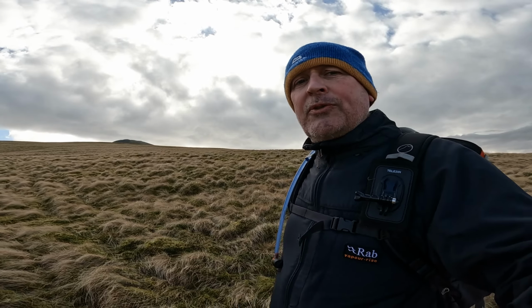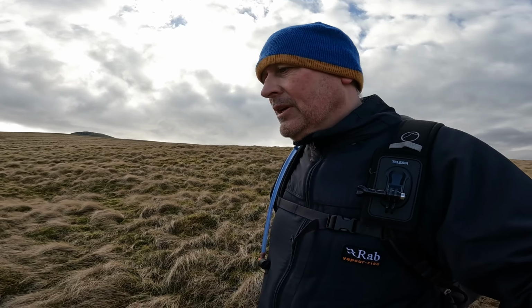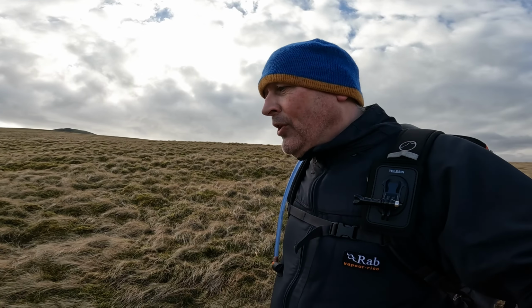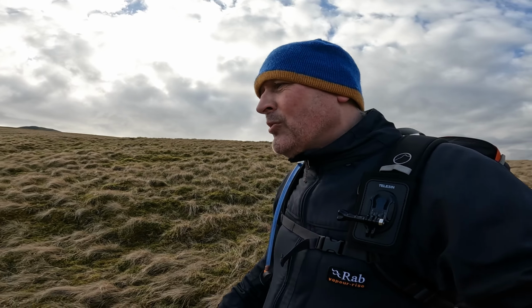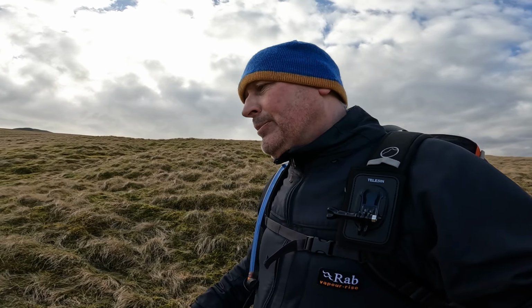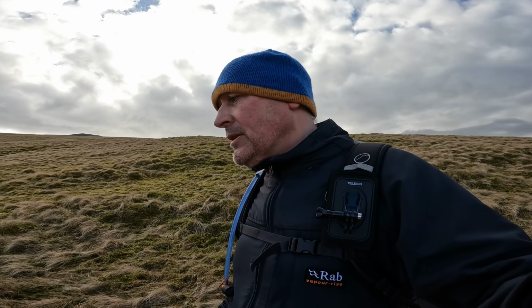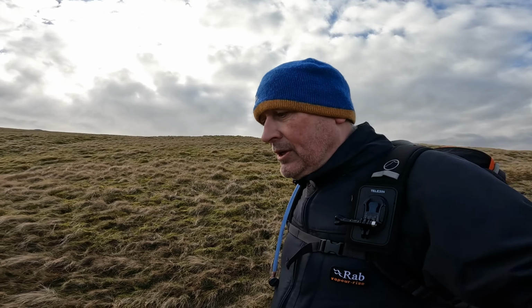You know, when you go hiking, you always forget something, don't you? Well, at least I always do. And I've forgotten something today. Packed virtually everything that I thought of in the rucksack here. I've got a down jacket, waterproof top and bottom, spare warmer gloves, spare warmer hat, power bank in case the phone dies, first aid kit, everything you can think of, but I forgot the buff, or the snood, whatever you call them.